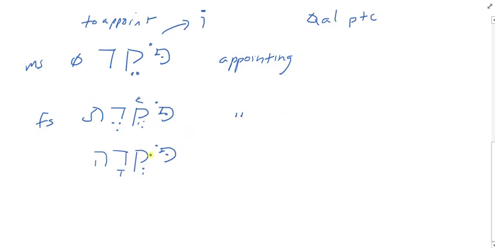And pokada. Now notice, this is a vocal shva if I'm using the qamets form. How do I know that? Well, when I look to the right, I see a holem, and is holem long or short? Long. It's long, and so the shva is vocal, right? So pokada. Now, the plural forms, what am I going to add to make this pokade masculine plural?